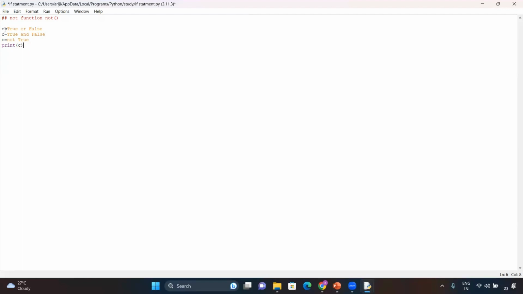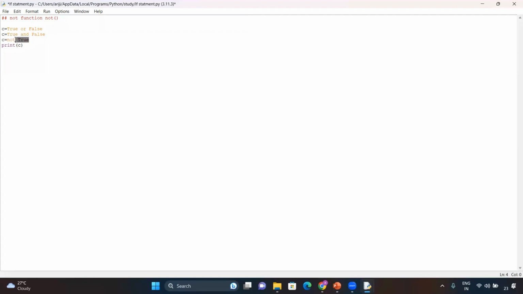Okay, now here I have declared a variable C. So in the first statement, I have mentioned C can be true, can be false. That is why I have used this OR operator. In the second statement, I have mentioned C is true and false. C needs to be both true and false.